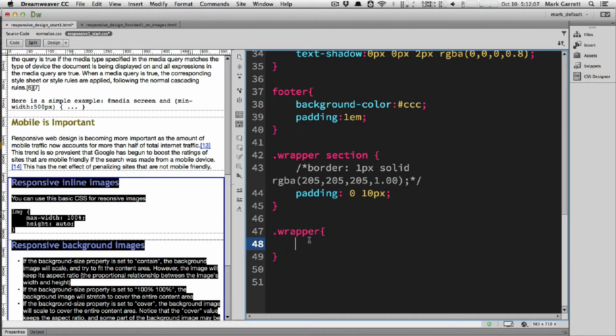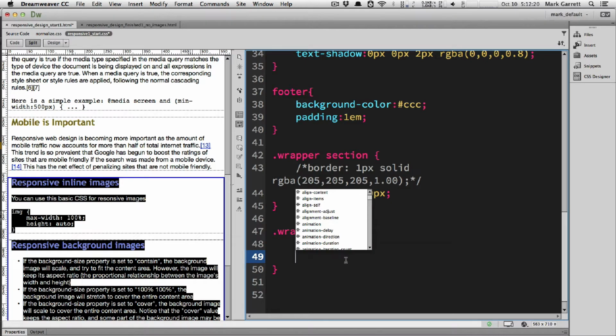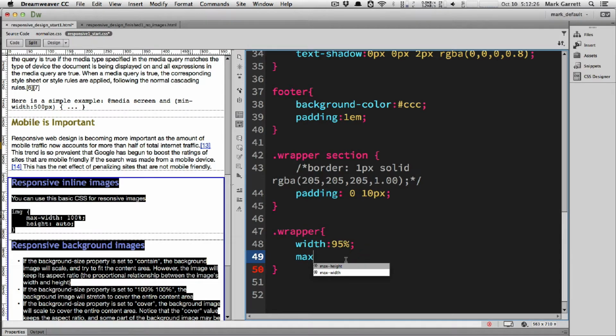For the wrapper, we want to make the width be 95%. So again, these are the defaults that we're going to have. And then basically what you're going to do is use media queries to override this stuff for different widths. I want to say max width of 1200, just because for my design and my preferences, I don't want it to go bigger than that.